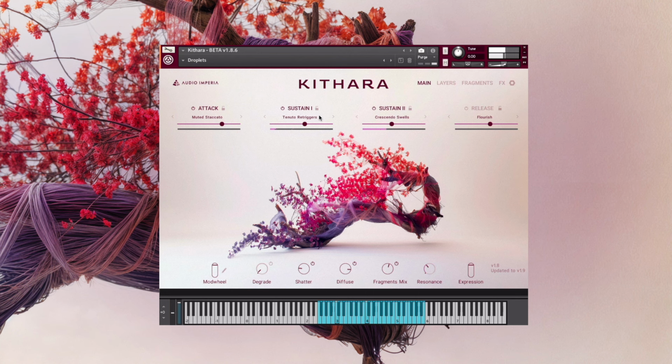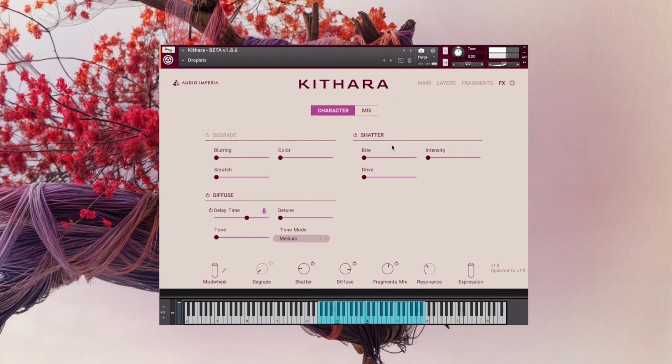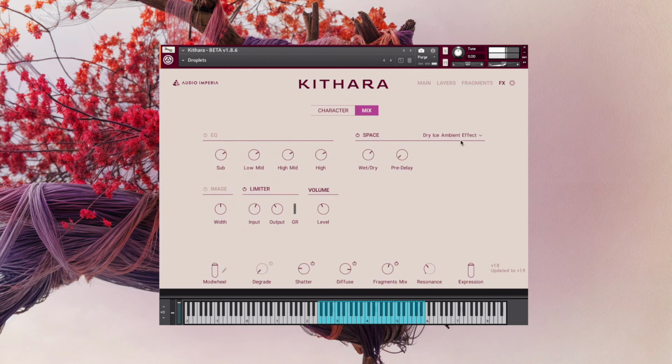You hold down that sustain, you have these tenuto re-triggers and the crescendo swells and fragments that are coming in. And then I believe, if I remember this correctly, the reverb is this, yeah, that's it, dry ice ambient effect, and it gives it that kind of whoosh you'll hear at the end. Yeah, it's got this really cold bloom about it. It's great.